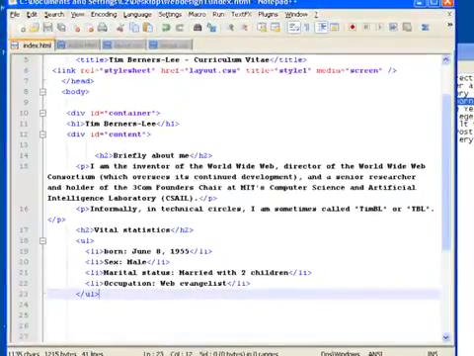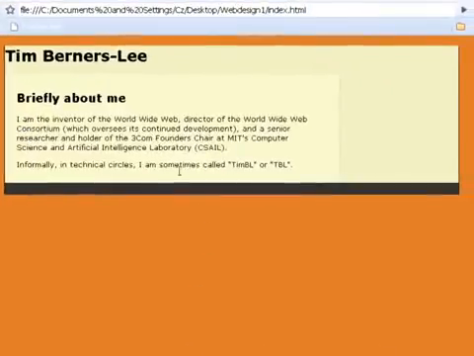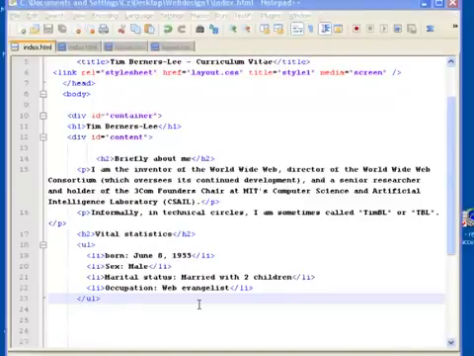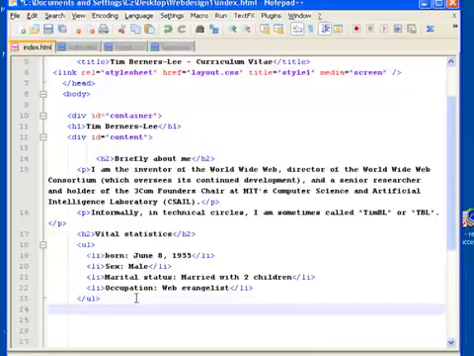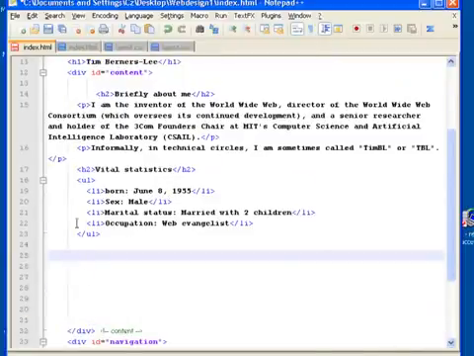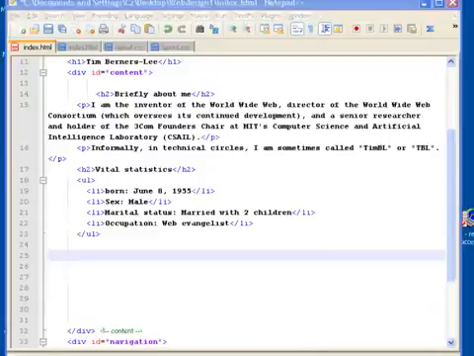Let's save that. Go to our page where we are now, F5 to refresh it, and I've got my next things in. I've got my subheading 1, subheading 2, and my unordered list now features on the page. I want to put another subheading in that goes through and explains the experience that Tim Berners-Lee has had. I'm going to go down until I've got a bit of space on my page, and then I'm going to go and work out what I'm going to put in next.